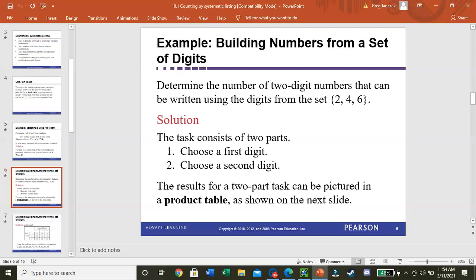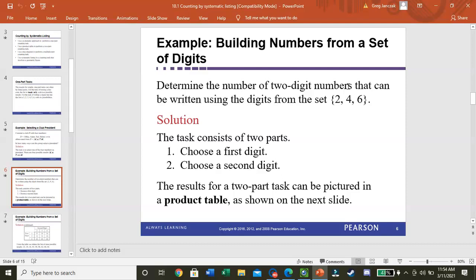these digits 2, 4, and 6. Here's our set, and we're looking at this set with numbers just 2, 4, and 6, and we want to select. So we want to determine the number of 2-digit numbers that can be written using the digits 2, 4, and 6. So this would be a 2-part task.